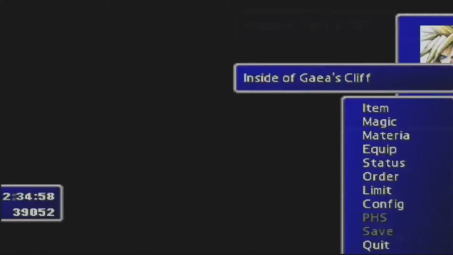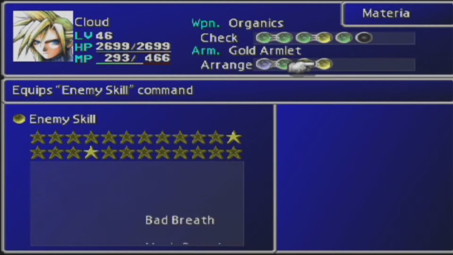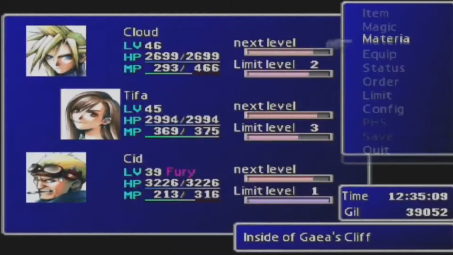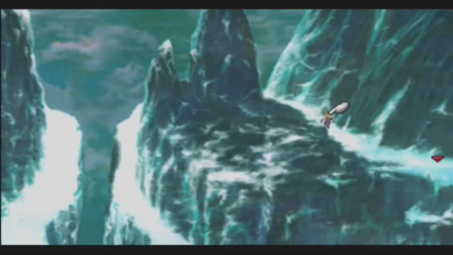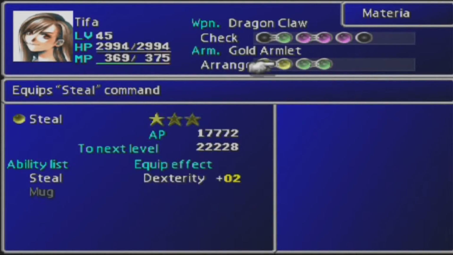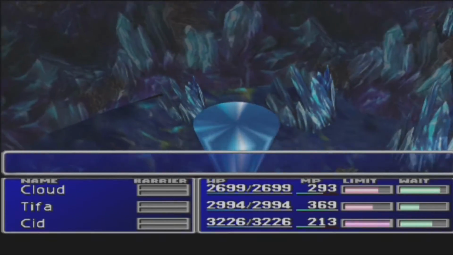Oh, whatever. We got bad breath on everyone, didn't we? Bad breath, bad breath. And yeah, we got it. Awesome. Wait, I got magic breath, didn't I? Magic breath. Yeah, we got it though. We got them on all of them. Right. Time to fight these goddamn freaking icicles.